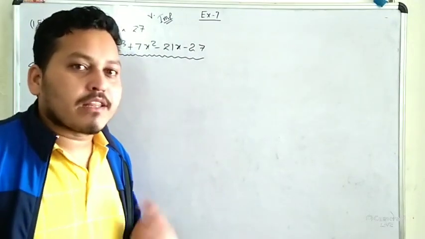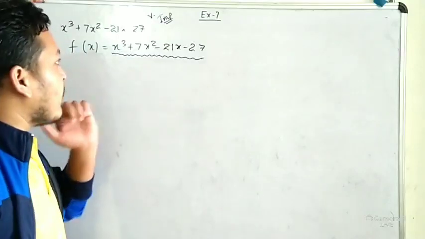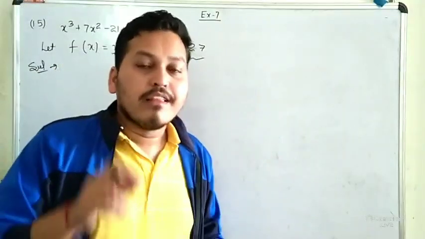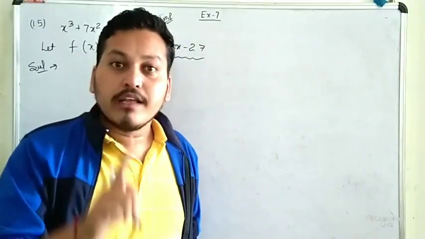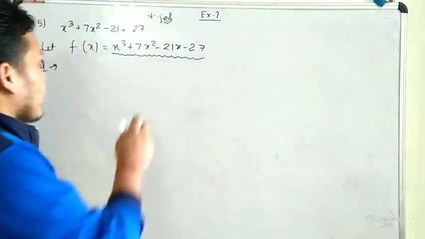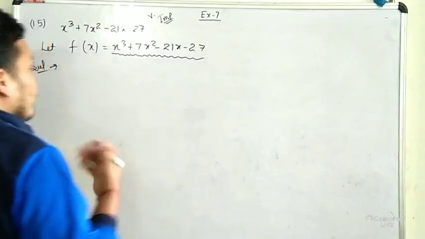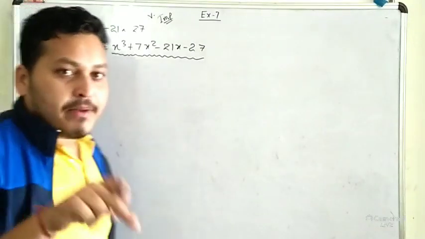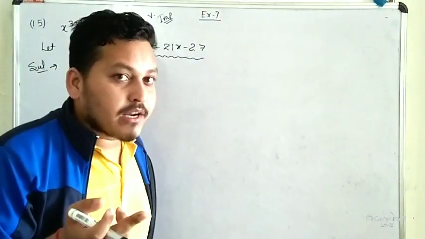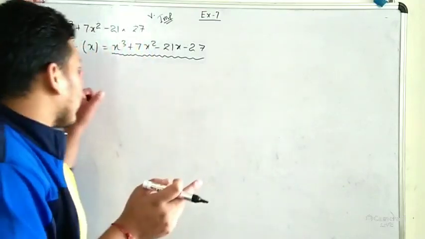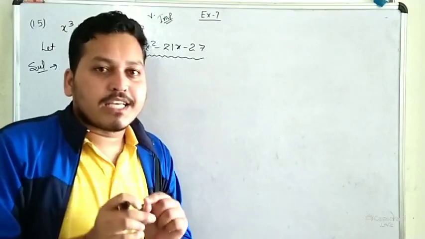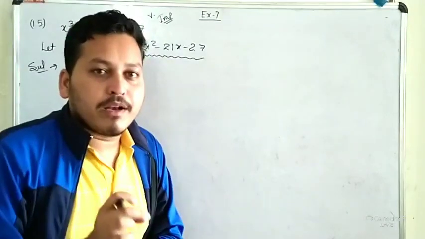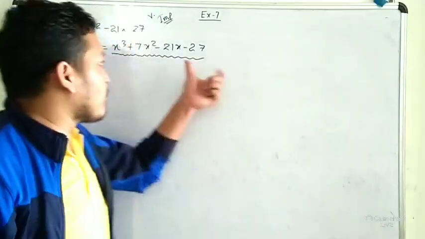So how can you calculate one factor? When only an algebraic expression is given, first we need one factor of the given equation. इसका एक factor हम लोगों को चाहिए. How can you find the factor? By using the remainder theorem. What can we do in the remainder theorem? You can substitute any value. Then if the remainder is equal to 0, we can say that the given polynomial is a factor of the given expression.